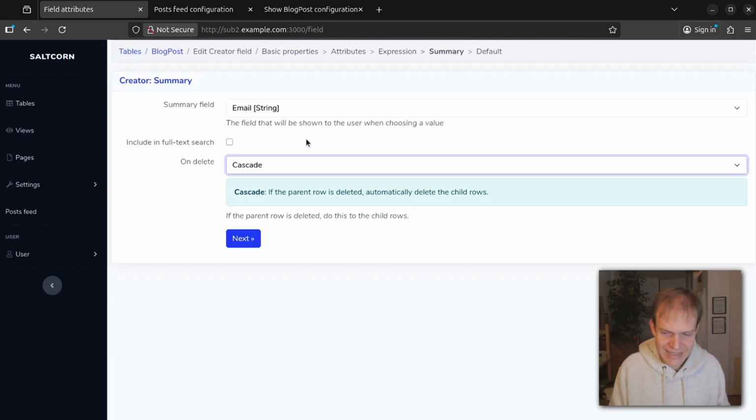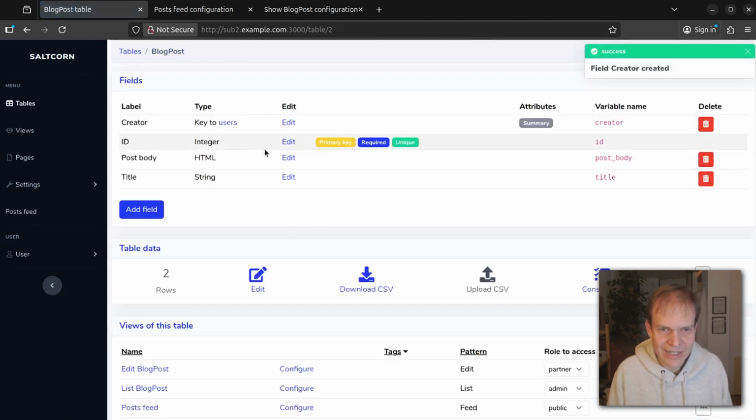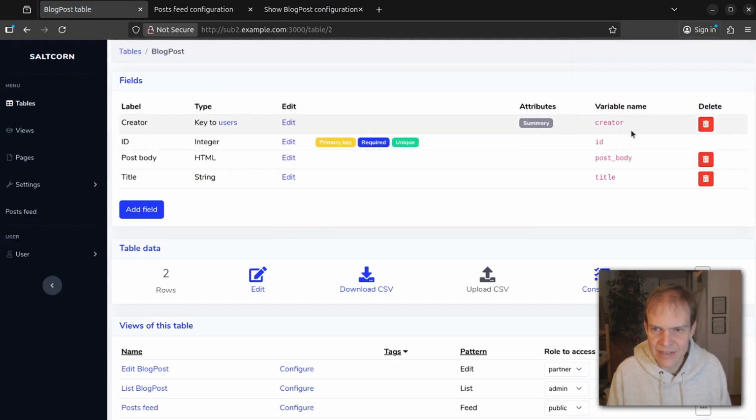And it is just often the right thing to do, although it sounds a little bit scary. And this we haven't seen yet, but there's a way to have full text search, and you can enable that as well. Okay, so now we have the creator, and that is a field.